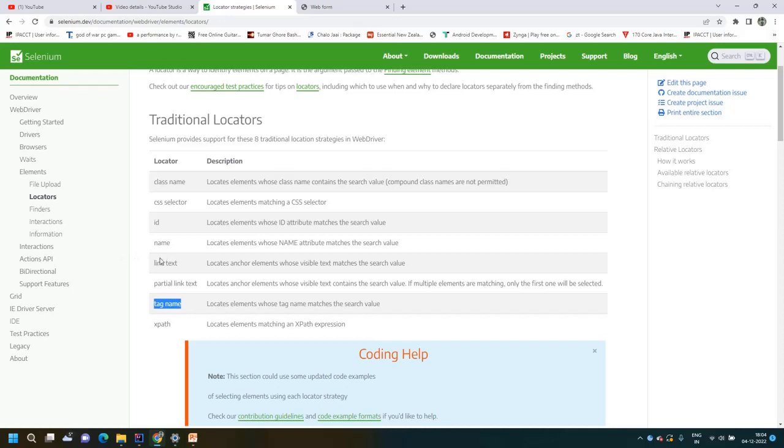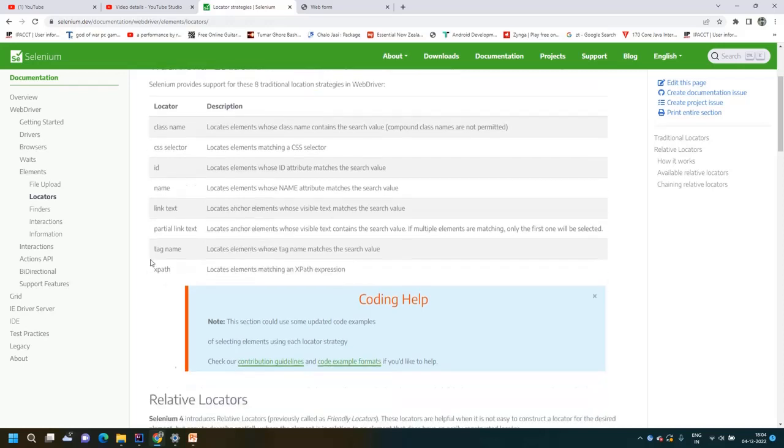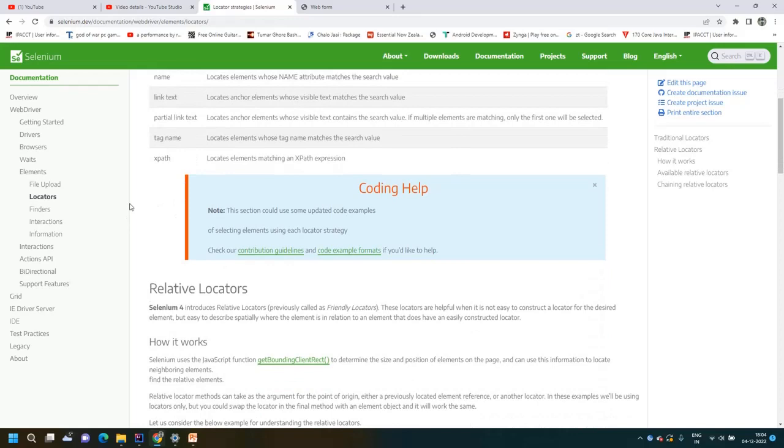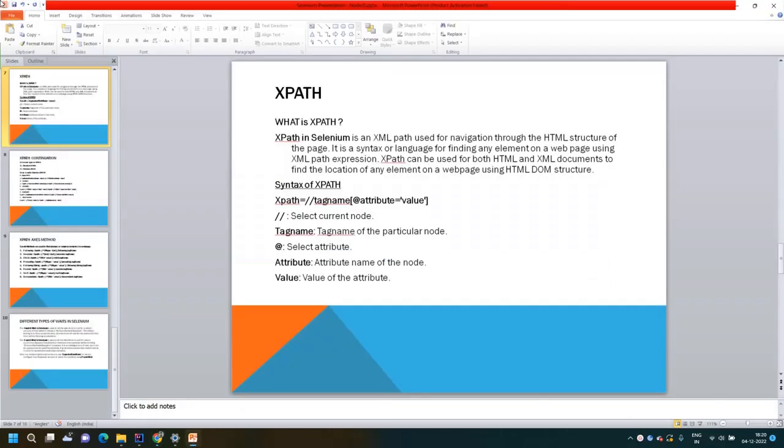Okay, so last is the XPath. This is one of the most important things, because whenever we are not able to find an ID or name or any unique thing, we have to use XPath. There are a lot of things available, so let's go into the detail. XPath is very popular while using Selenium, and Selenium-based tools like Appium or any other tool.